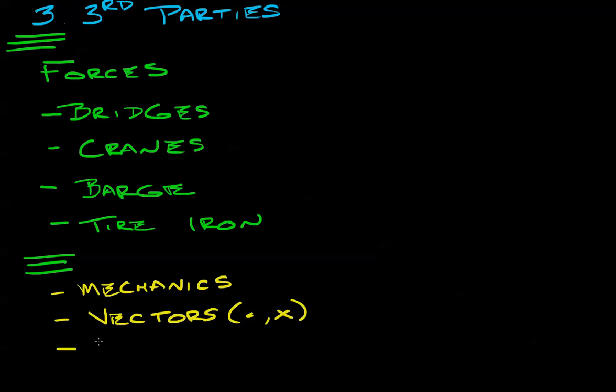The third item will be later on, not right away, but later on you're going to need to know some calculus, basic integration. That's all I'm looking for. But when we get to center of mass, it's something we need. The fourth item that I'm looking for from you is all your basic math. So you have your algebra, you have your trigonometry, you're basically up to calculus. That's what I need. And finally, free body diagrams. You know what a free body diagram is. You're not afraid to use it.